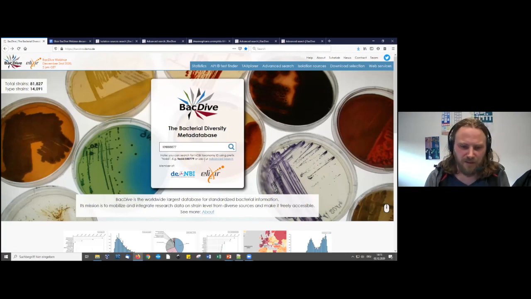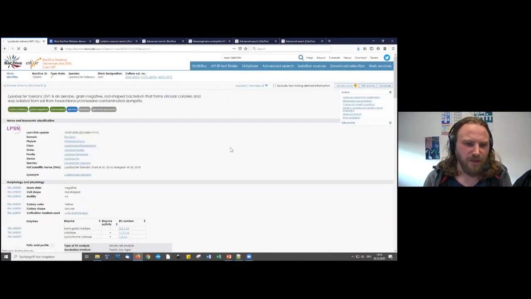You can check for INSDC sequence accession number, like this. And just added a few months ago, you can also check for NCBI taxonomy ID like this. And if you now hit the enter button and there's only one entry that's matching, you get directly to the strain detail page. That's what I am doing now.